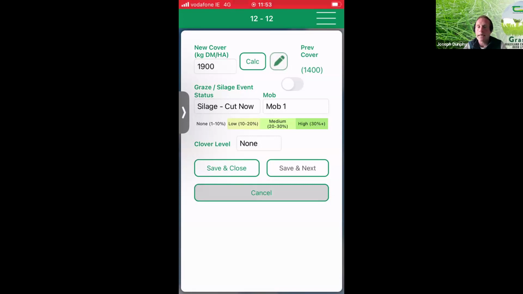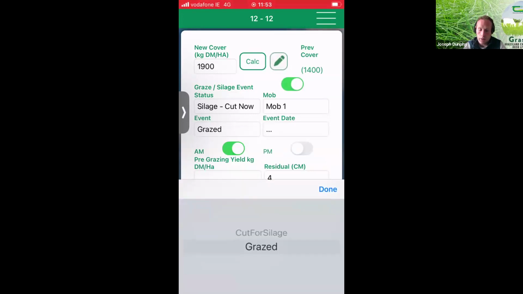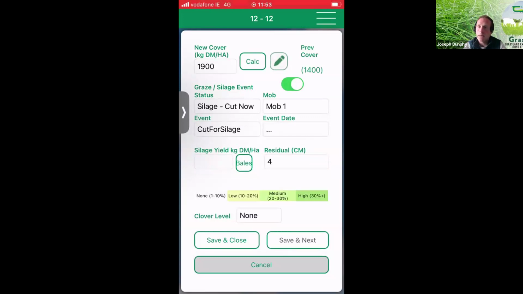it's going to put it back in at the bottom of my wedge. Okay, as in I've put the mower in it today. So I tell an awful lot of people, if you're doing a wedge today and the mower is going in this evening after the wedge, put it in and give it the event date today, and cut for silage. In most situations, it mightn't be cut for a few days, even for your own records. I just leave it. I put it into silage cut later. It takes it out of the wedge.